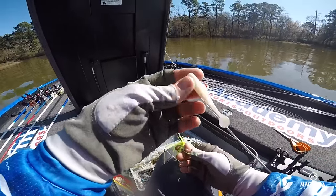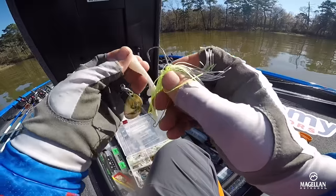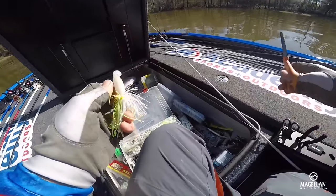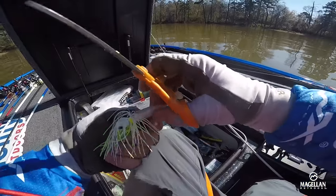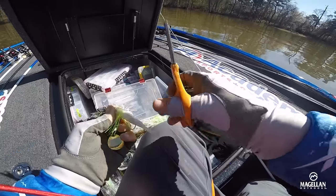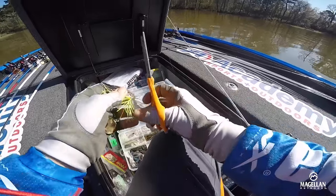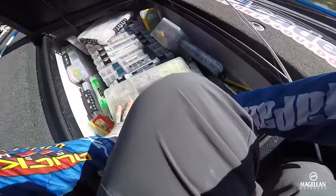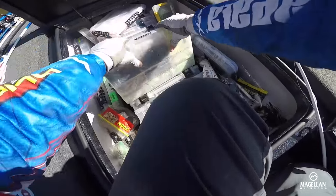Then take a little Storm Coastal 360 little swimbait. And one thing a buddy of mine, Whitney, showed me is cut the belly out of that swimbait. It makes it more streamlined, so there's not as much plastic that they have to put in their mouth to get that bait. Get your spinnerbait ready to roll. Hopefully you catch one.